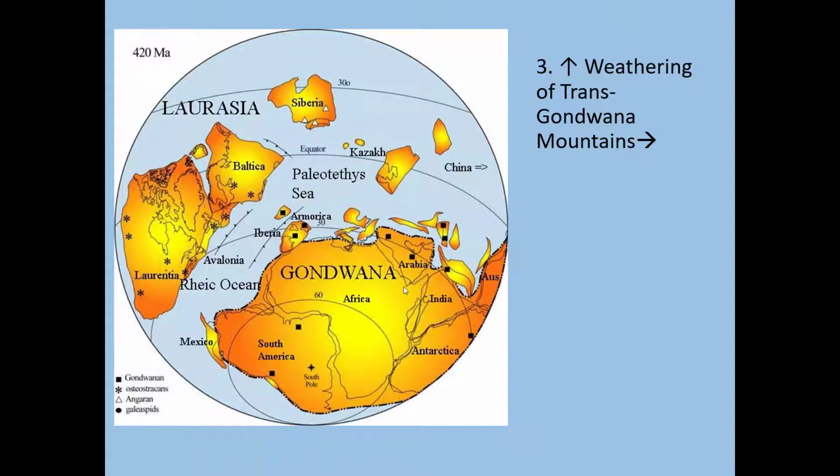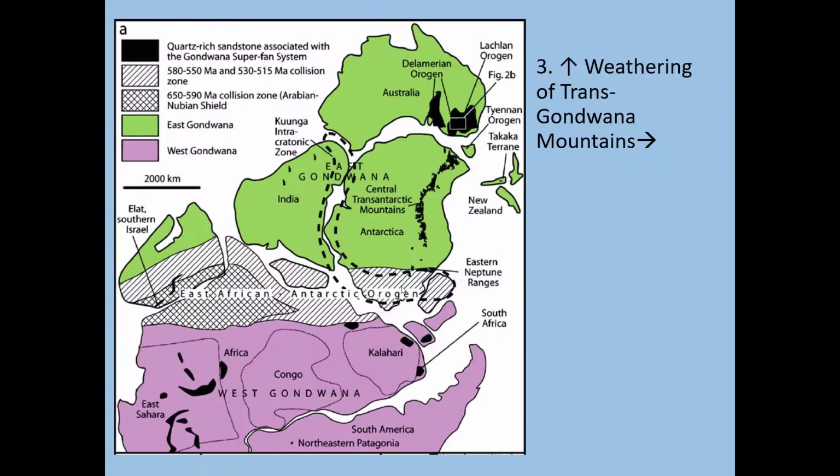I'm going to rotate this model of Gondwana quickly so you can see where the Transgondwana Mountains were. They were formed at the suture zone between Africa, Antarctica, and India and parts of the Middle East. And the weathering of the Transgondwana Mountains resulted in lots of continental erosion and transport of calcium from the weathered rock into the seawater. And if you recall, most hard parts from organisms are calcium carbonate. And look, that's what we got here.